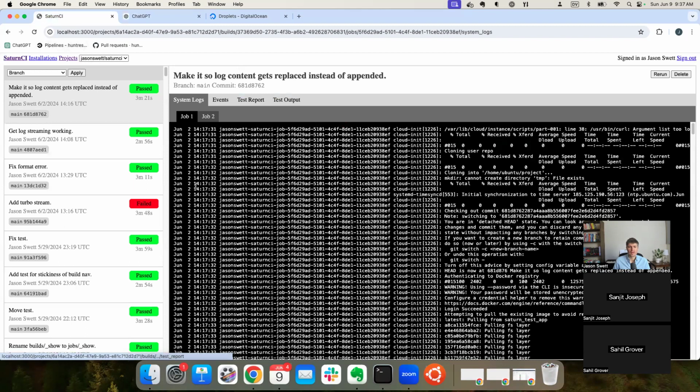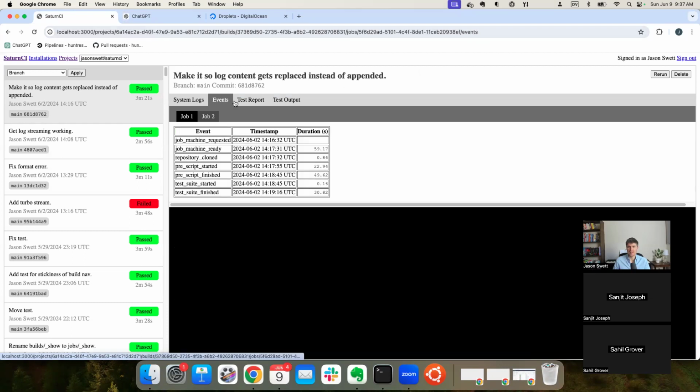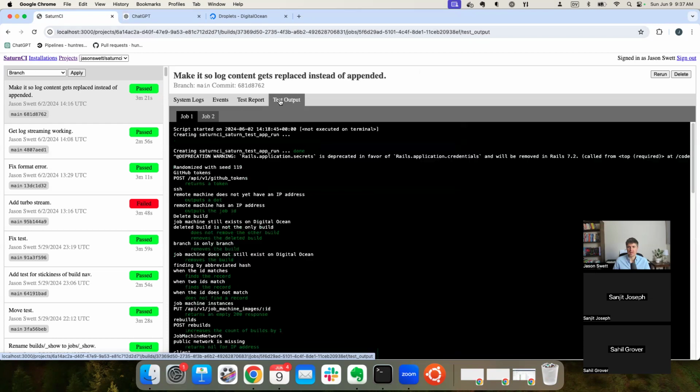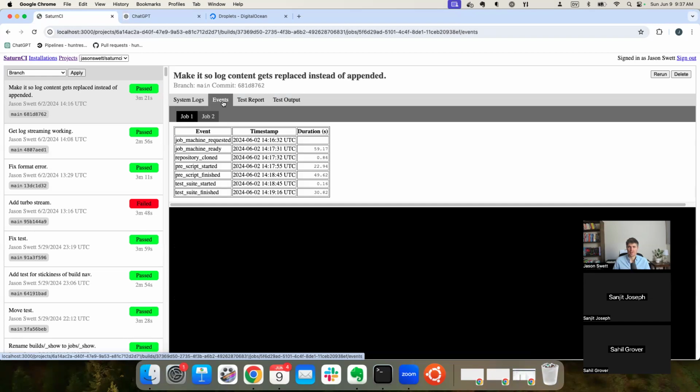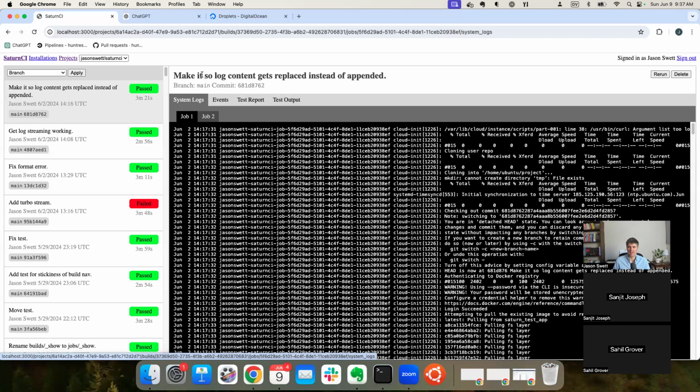So here, let's look at the URL. It's a big long one, but we have projects slash a project ID slash build slash a build ID slash job slash a job ID slash system logs. Now watch that very end part that currently says system logs. When I navigate among the tabs, that part changes. So that is the format of that URL, just in case that info helps at all.